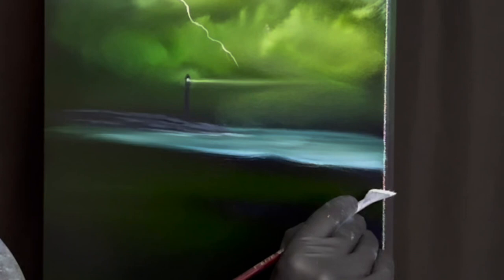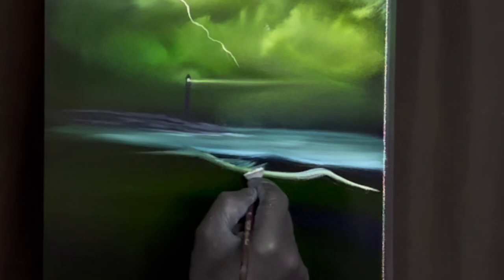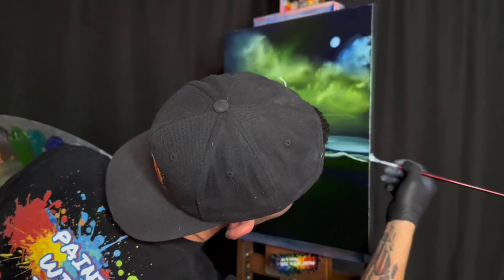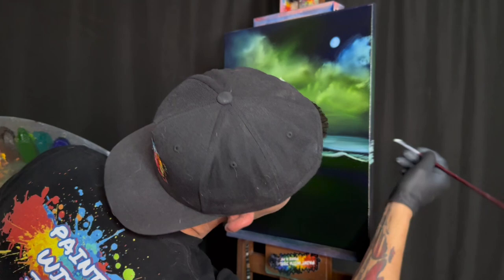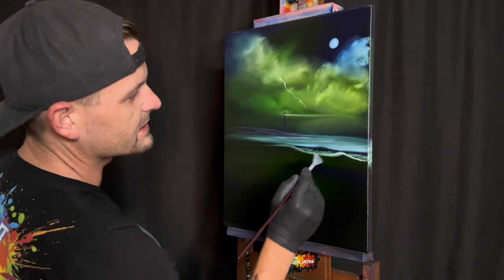Just like that. Awesome. And that little section where it came up in front over here, maybe we can take this guy, slide him back the smallest little bit. Teeniest, tiniest little bit, because we don't want it to all touch. You don't want to lose that dark separator, right? Over there, slide that guy back to that dark separator, wrap it around, and pull our bit of ocean off to the side of our canvas over here. That's gonna help it look like it's finished from the edges. Even though this one's getting a frame, we're still gonna finish it on the sides like that, right?